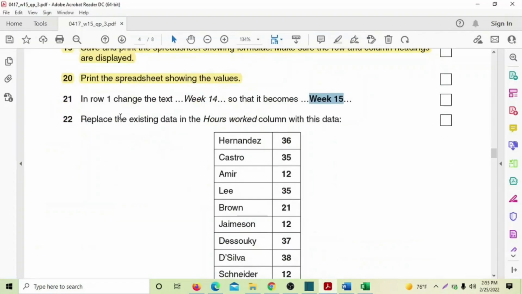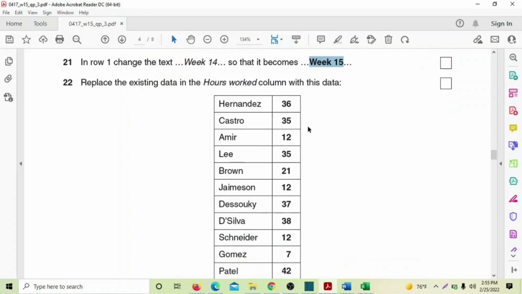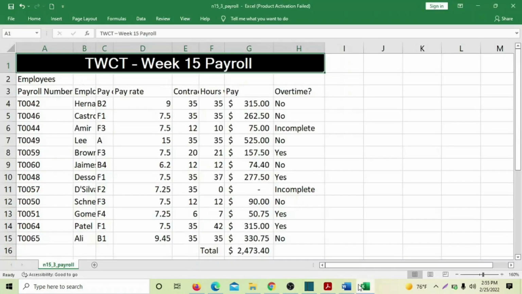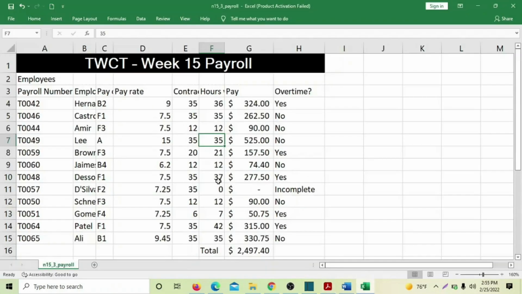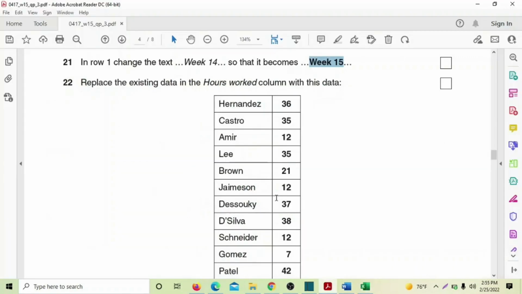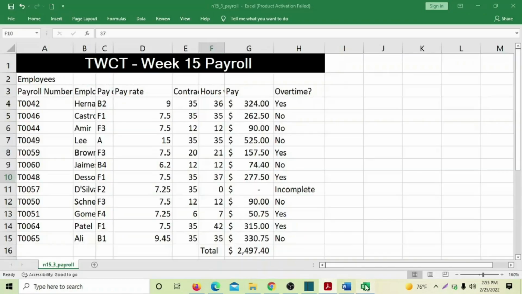Next, replace the existing data in the hours worked column with this data. Okay, 36, 35, 12. This is 36, 35, this is 12. 35, 21, 12, same. 37, 38, 12.